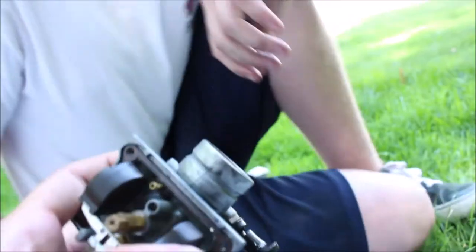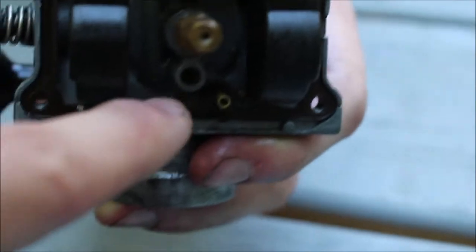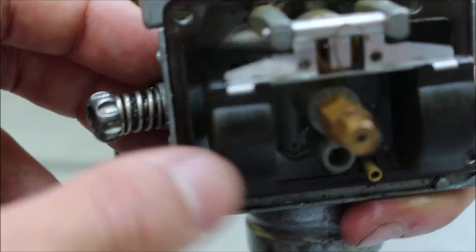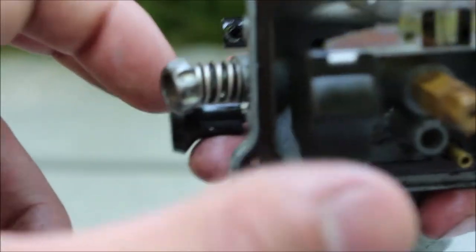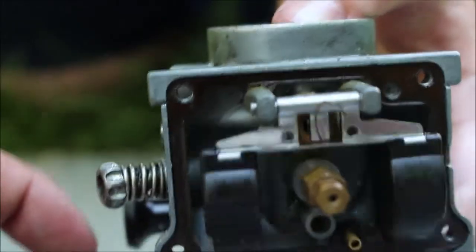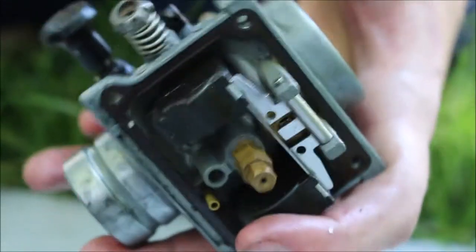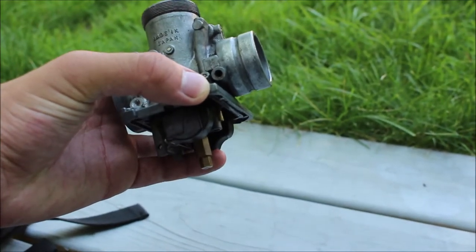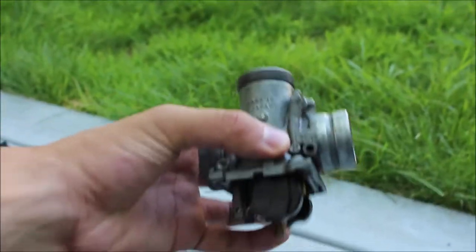So basically these floats — there's a jet in there. This is the bottom side of the carburetor and it actually fills up with gas. That is probably the pilot jet, and this is the main jet. When this fills up with gas, these two floats float up into the gas and basically limit the amount of gas that can come through. So if there's too much gas or not enough gas, it's not going to run right. It literally has to be dialed in perfectly. Maybe the jets are clogged — you just take a flathead, shove it in there and take them out. Carb cleaner is your best bet for cleaning this.